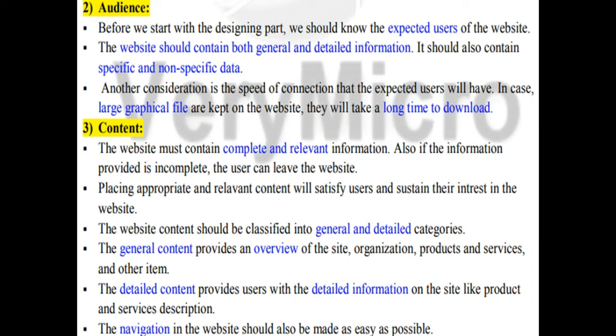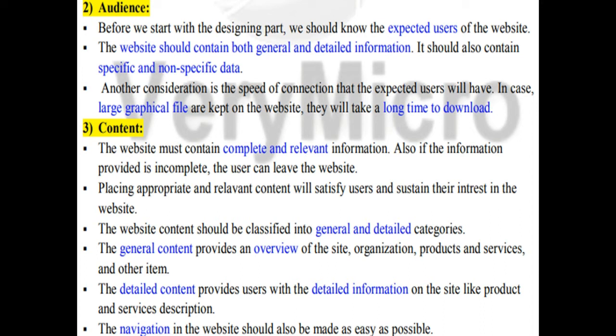Our next point is audience. So before we start with the designing part, we should know the expected user of the website. It means student, if we don't know how many users are going to visit your website, you're not able to design the perfect part.